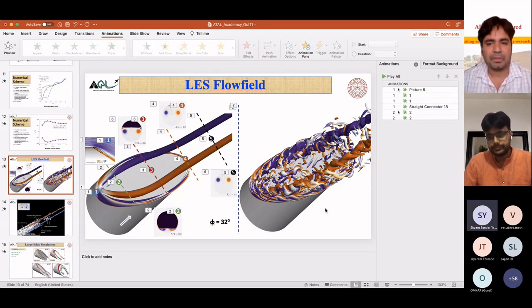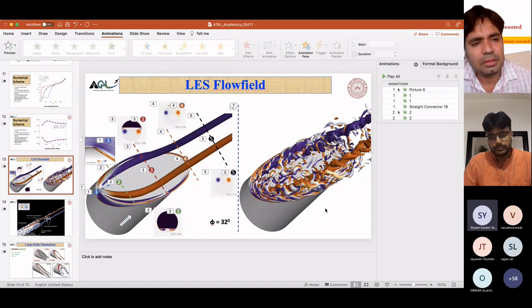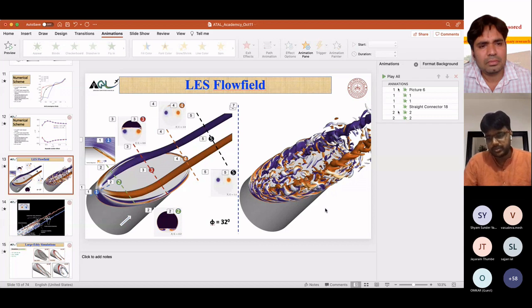Yeah. So I have a question, Kishore ji, can I ask? Please go ahead. Sir, my question is, how do you decide how fine the grid should be? Does it depend upon the Reynolds number, or what are the guidelines that this much grid will be sufficient for our LES? No, there are different answers to that question, but the most important is what is the thing that you're looking for.